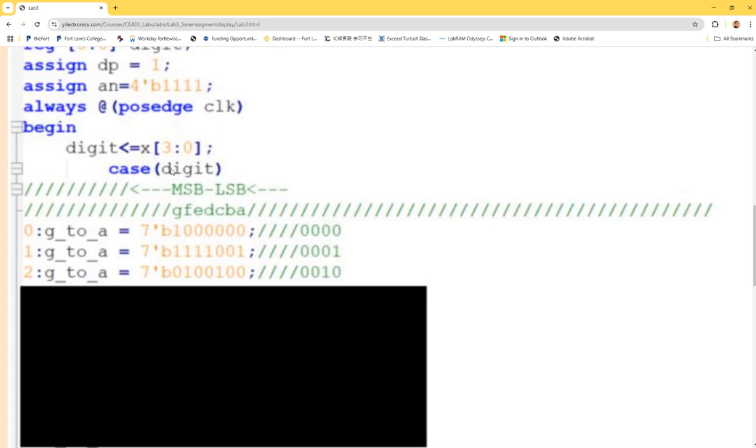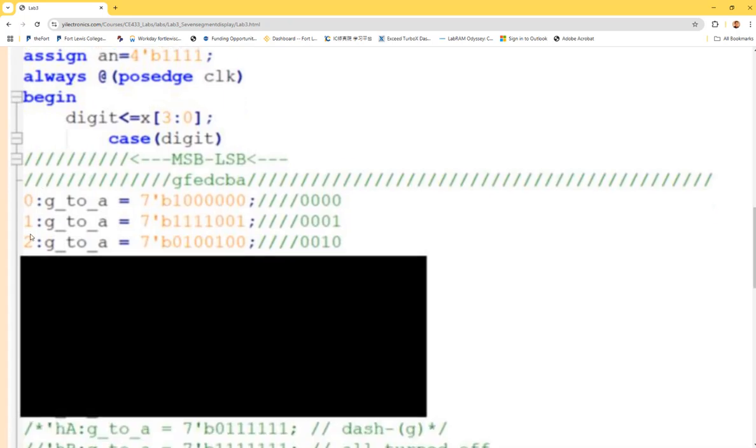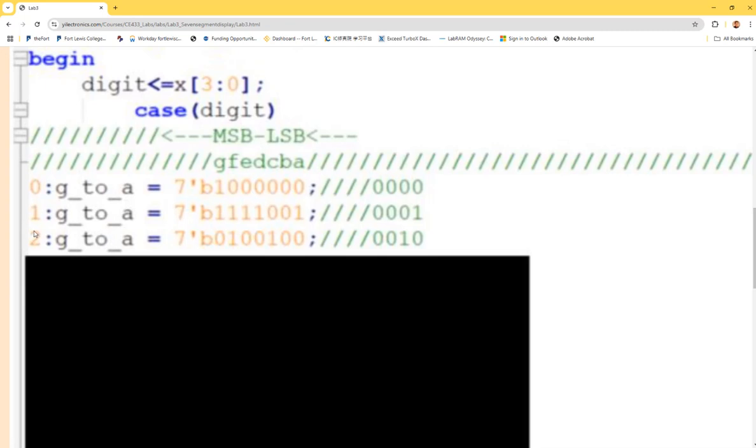So if digit is 0, pay attention to this one at the very beginning, on the first column of the case statement. These are decimal values. That's all right, whatever the compiler synthesizer is able to recognize. So even though you have a 4-bit binary number for digit, it can directly use the decimal number here to match with whatever the cases are. It's able to recognize it, which is fine.